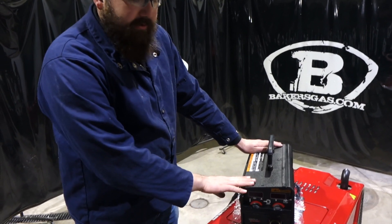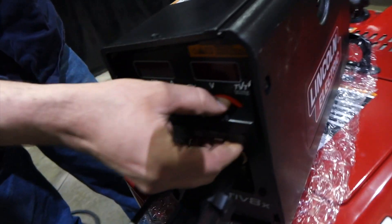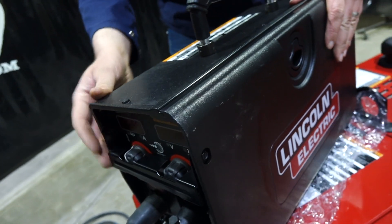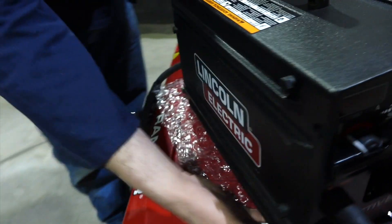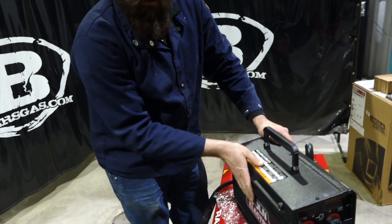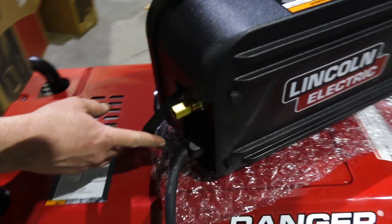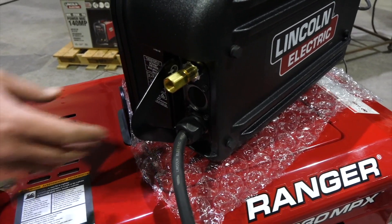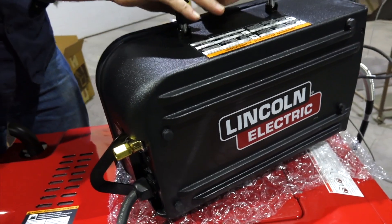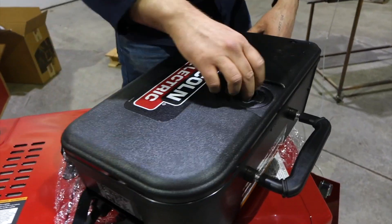Along with that CrossLink technology, some more unique features: you can see the new button guard here, so you can't easily break those buttons off when changing your voltage and wire feed speed. Another nice feature is the ribs on the back side and on the bottom — out in the field they get dragged on their side or bottom across steel, and those ribs are there to protect it. On the back side there's also a lifting eye for crane lifting. If you're lowering into a confined space or lifting it up doing iron work 20-30 feet up, you can hook on there. They say not to hook onto the handle — just hook onto the lifting eye in the back.